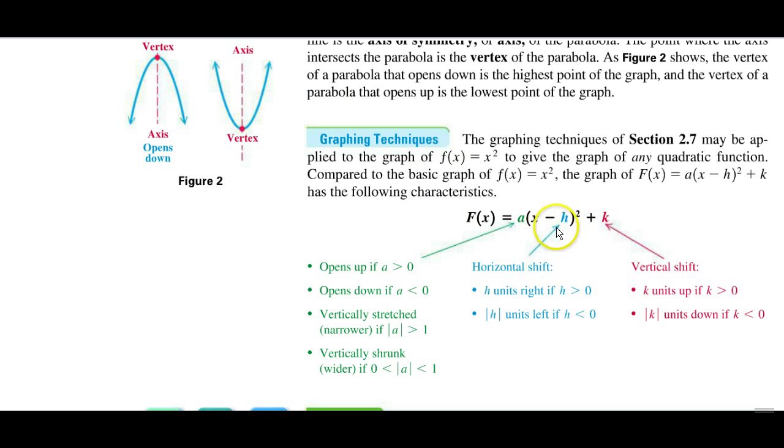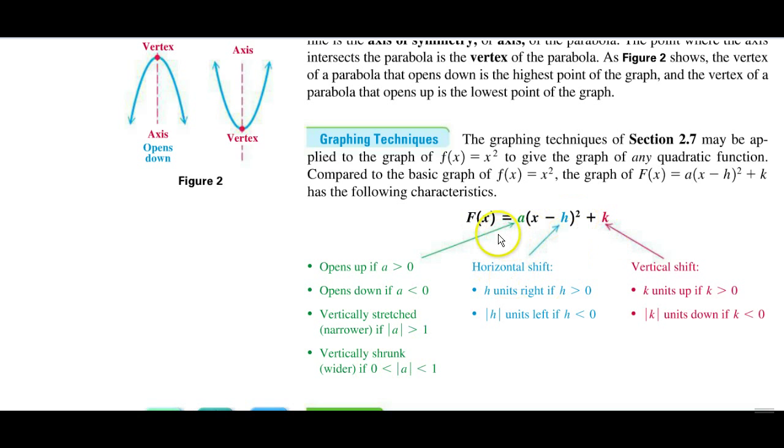Okay, a couple of little things. Now this h, you may recall, causes your horizontal shift. Remember, if this is a -2, it's going to shift 2 to the right. If it's a +2, it's going to shift 2 to the left. So it's opposite sign here. And then k was your vertical shift. In a sense, that was your y-intercept, if it's on the y-axis. Again, if it's shifting, it's not on the y-axis anymore, but it's going up or down to that particular y value. Okay, and here they're also telling whether you're going to have vertical stretch. If this is a 2, 3, 4, that's a stretch; if this is less than 1, you're going to have a vertical shrink.